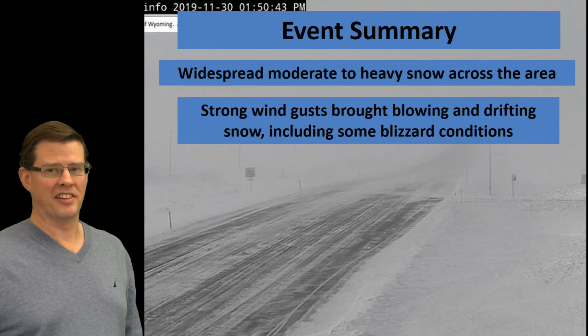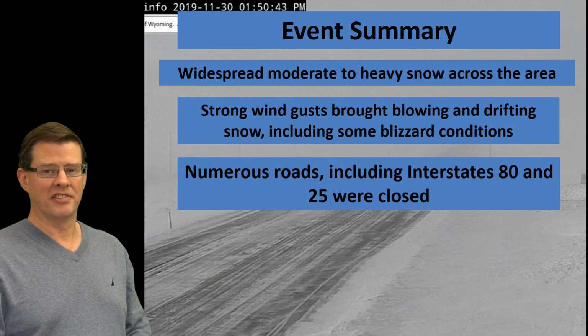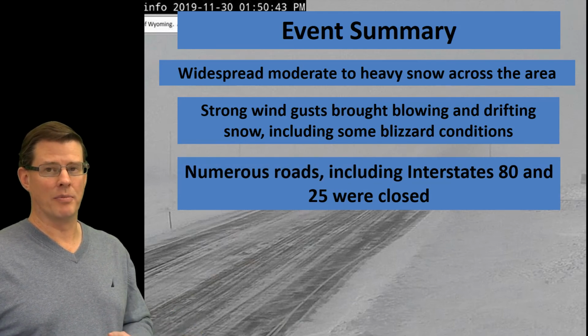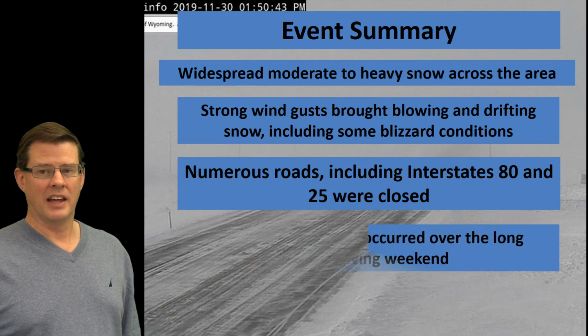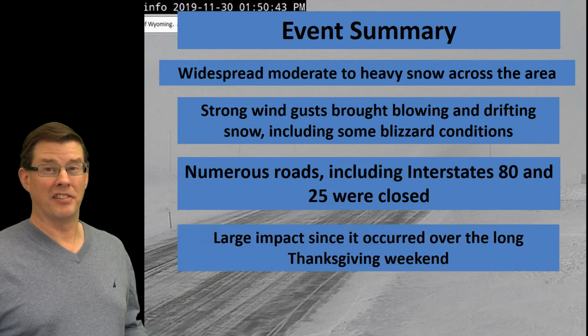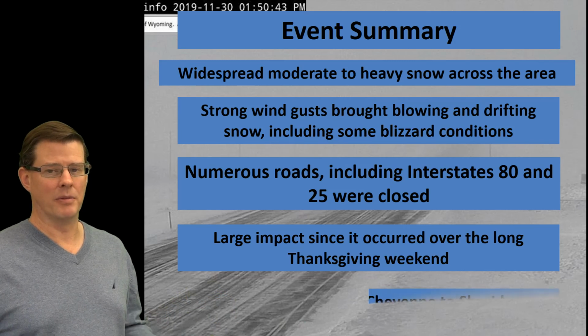There were some blizzard conditions, especially across Johnson County. And as a result, a lot of roads were closed, including Interstates 80 and 25. 25 is really impressive. I'll get to that in just a moment. And the main reason this was a big impact was the busiest travel weekend of the year. We just had another snowstorm back on Tuesday, so a lot of people had trouble getting where they needed to go, especially during the middle of the travel period.